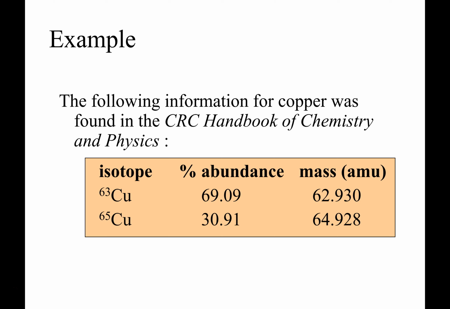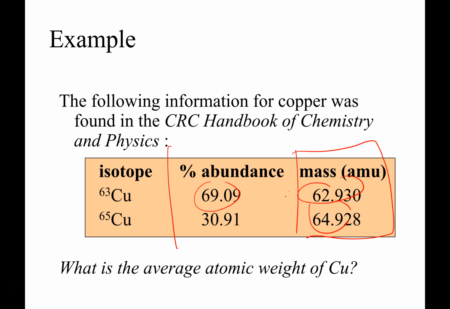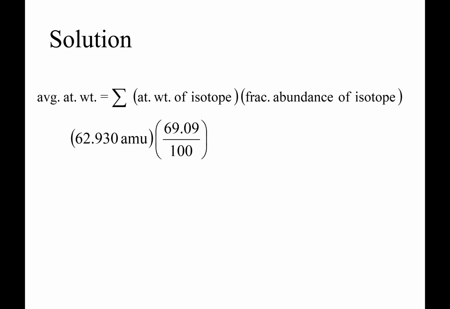So with all that in mind, let's do an example. Let's pick on copper again. We'll use this data. One of the things I don't like about this example is that I've got too many 60s. But that aside, we are going to take how much they weigh times their fractional abundance, and add those two together. So here we go. Now you're up to something you can fill in. And I promise that there will be one of these on your next unit exam. It's not a threat, but it's a promise.